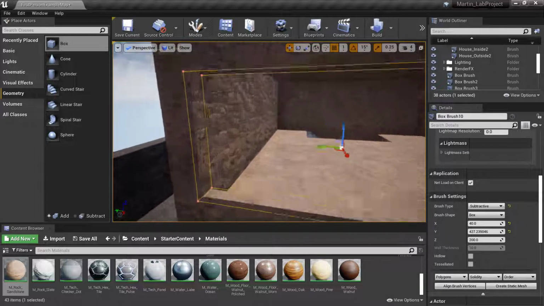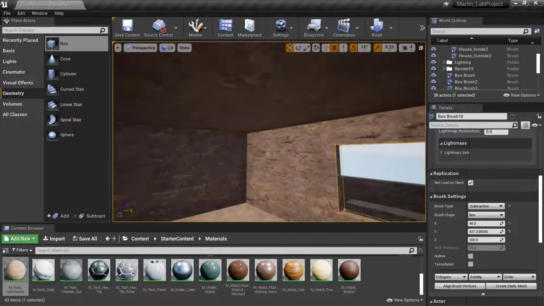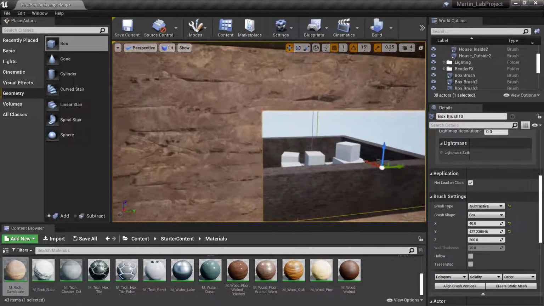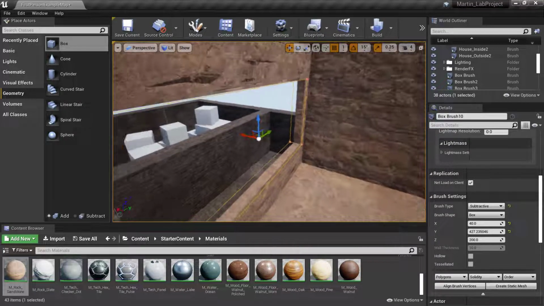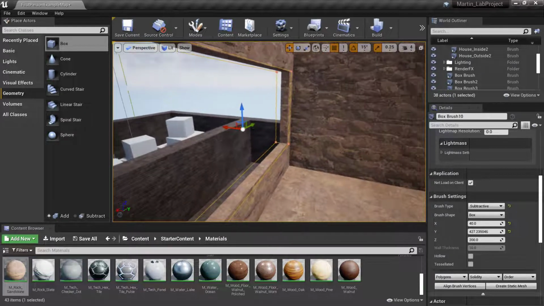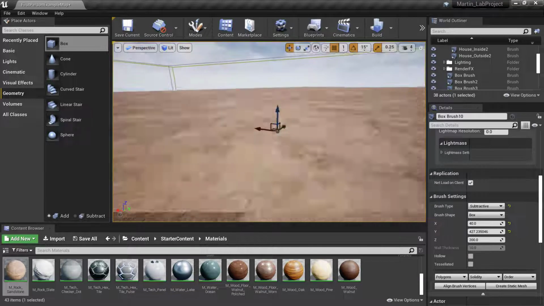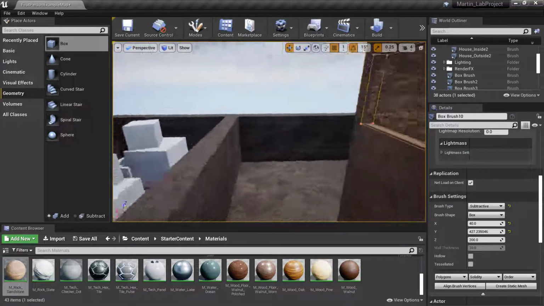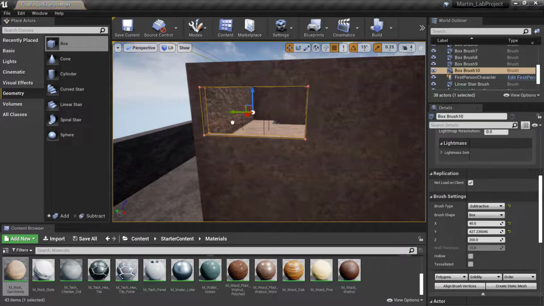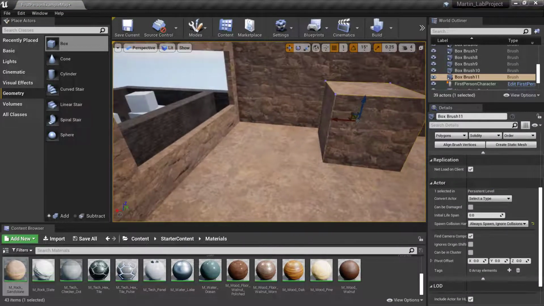Now, the other thing with this is that obviously that is a hole that the character could actually fall through if they wanted to. If I took my character and walked through that, I could fall all the way through. So the next thing we're going to do very quickly, and this will be the last thing for this tutorial, is make a window pane for this. So again, I'm going to grab another geometry. I'm going to bring the box inside, and with that geometry, I'm going to make this.